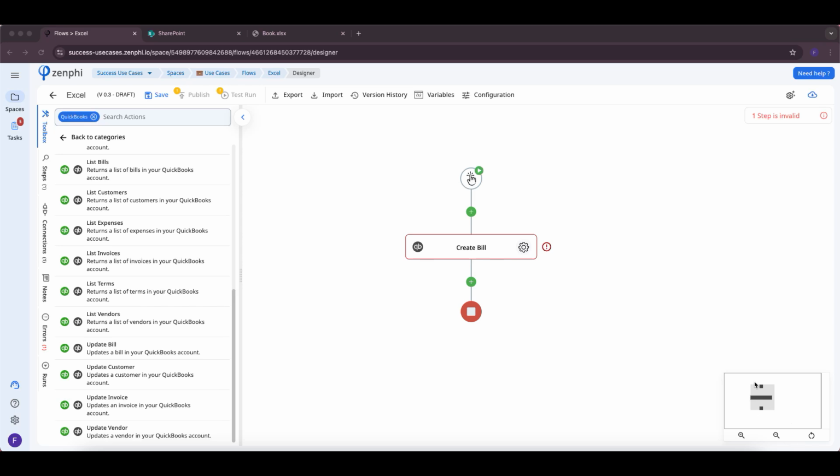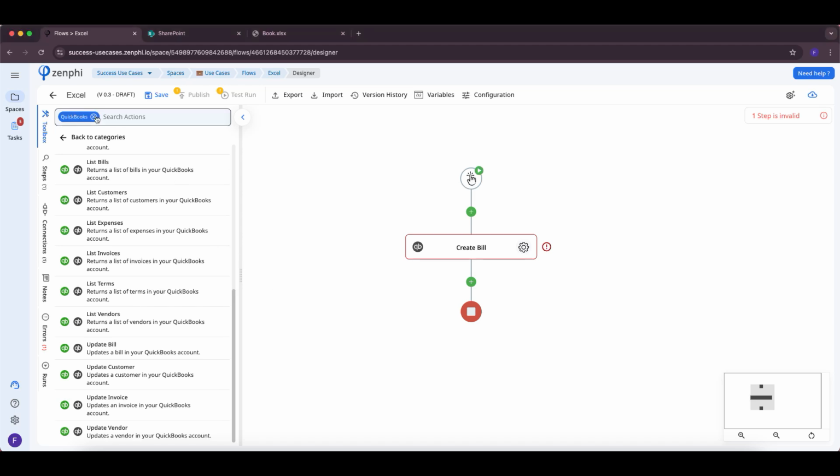With the help of Zenphi, we allow our users to be able to connect different systems that wouldn't normally interact. Let's say you have information in QuickBooks that you want to be able to send somewhere else. Let's say HubSpot, you may want to update a client if they've purchased something. With the help of Zenphi, you're able to send information from one place to another in a few easy steps. And the best part is there's no code involved. So for all of these actions, it's as easy as dragging and dropping.